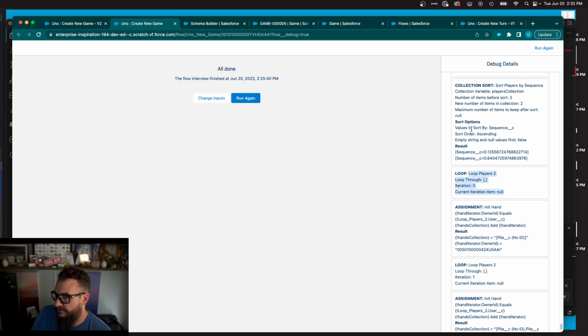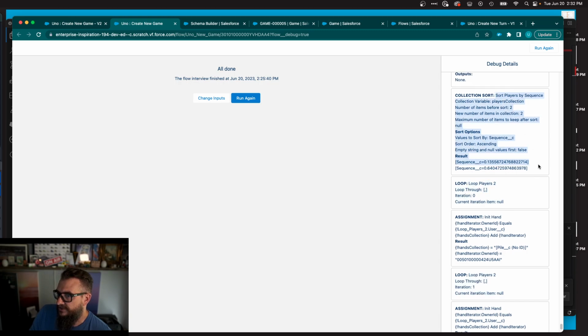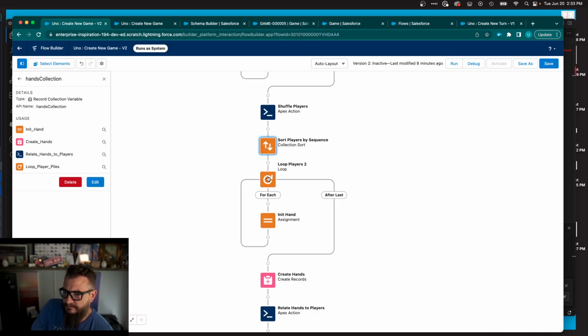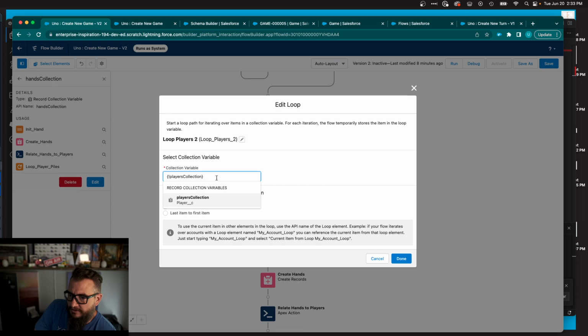Because this is a little weird. Loop players 2. We did a collection sort. Maximum number of items to keep. That's fine. Sort by empty string and nulls first. So we have this. Then loop players, that's empty. But we're looping the players collection.